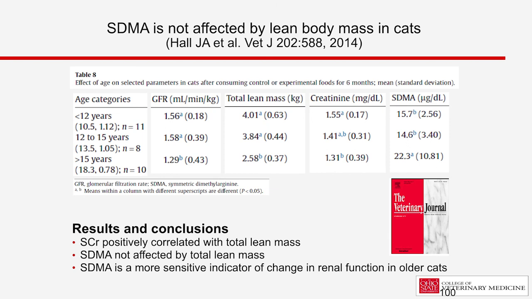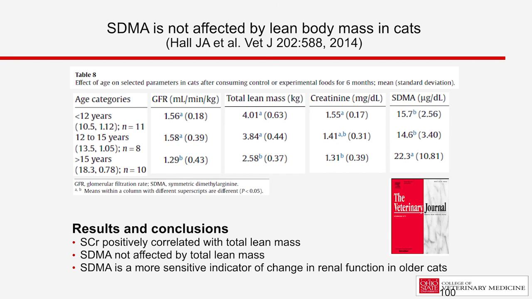But look over here. Wait a second. Their serum creatinine was actually significantly lower, not higher. Why is that? And what's the answer? Lean mass. Exactly. Lean body mass went down. And so what this tells me is when you have an old animal with decreased lean body mass, the serum creatinine has the potential to lie to you about renal function, and you have to be very careful. It's really important with the old skinny hyperthyroid cat, like Graham mentioned, and he gave you some data on that.